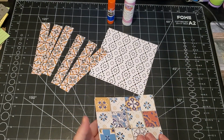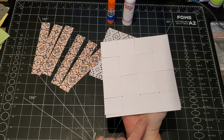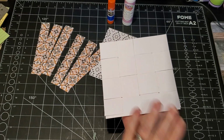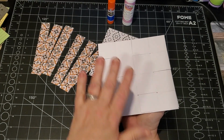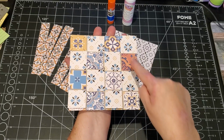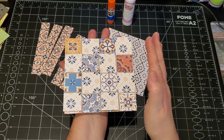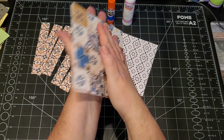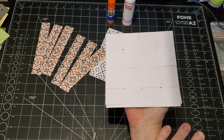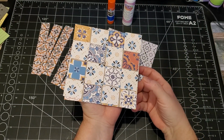This one I just put together. I have not glued it yet. But remember, because the back is white, if you use, instead of cardstock, you use paper, you could put a backing on it, say coffee dyed paper or even a patterned paper. If this one wasn't so busy, I could use pattern paper, but I would take a color from here if I'm going to do a color, yellow or blue or this brownish color, golden, whatever. I would put that kind of paper on the back. If you like the antique look, then probably coffee dyed paper, even if you don't. Or you can just leave it as is too. But you have to consider the size of your journal.